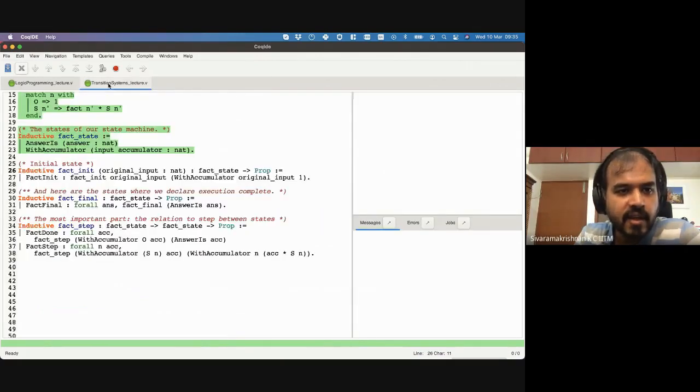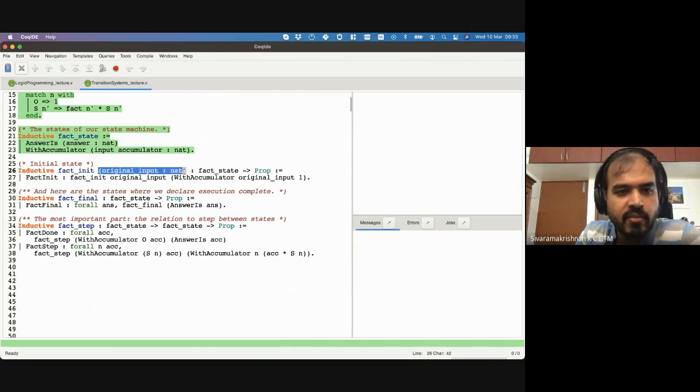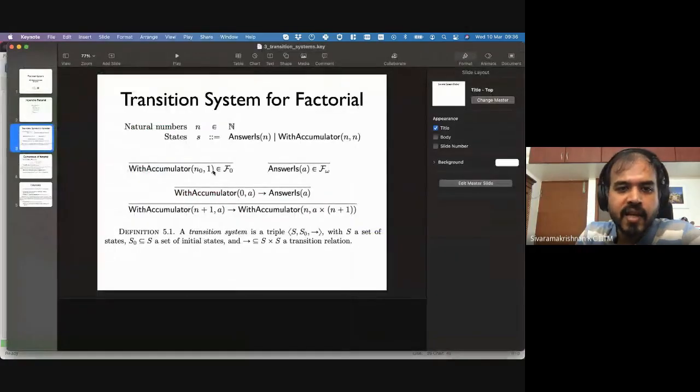Similarly, we define the initial state as a relation. It's a relational view of things, where you say fact init describes a family of initial states. And what is the family indexed by? It is indexed by the input, which is the natural number. So this is not just one state, because n could be any arbitrary n.